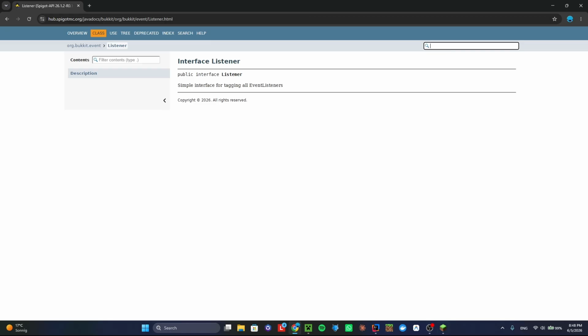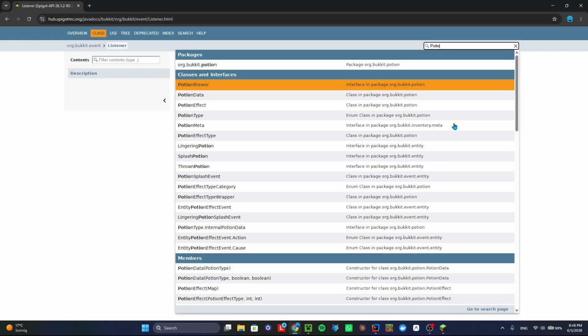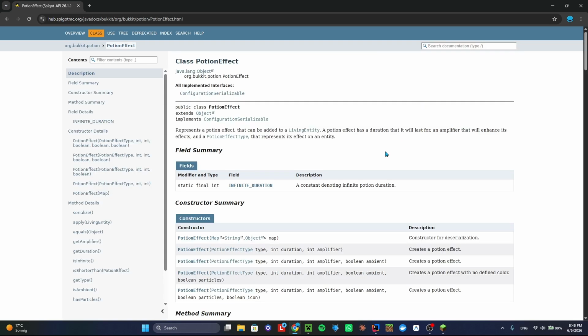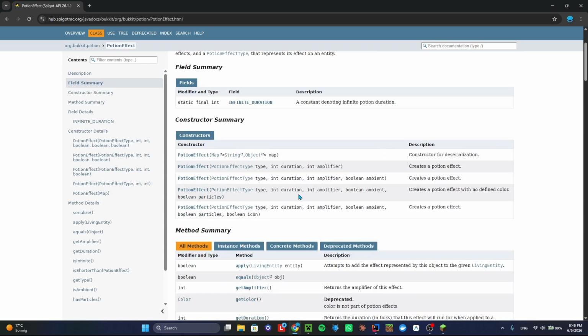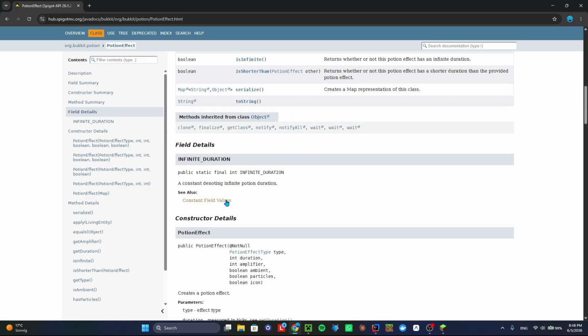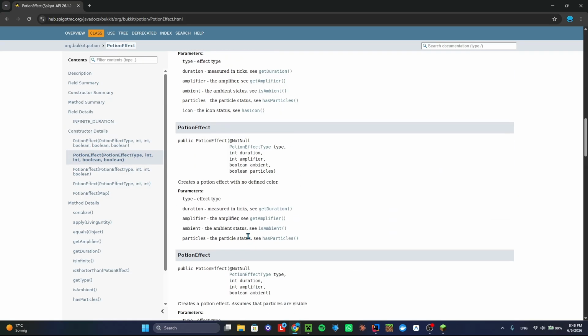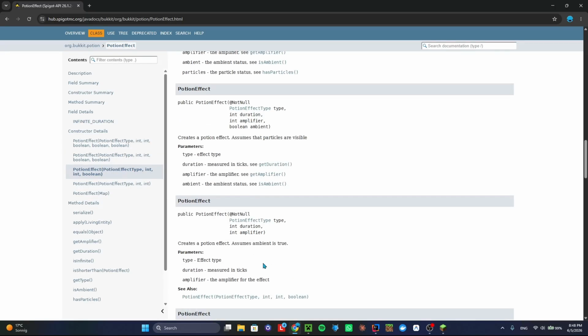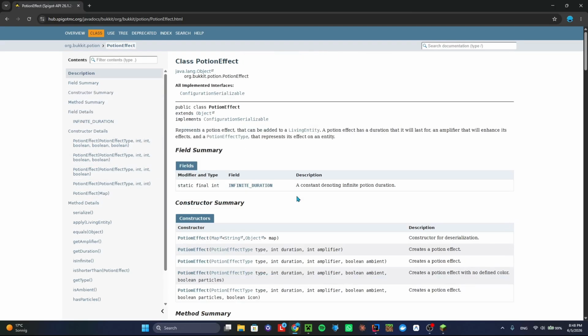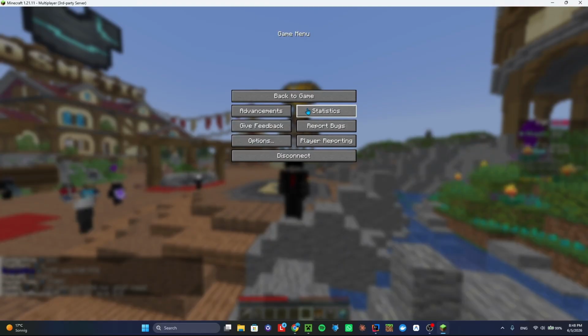Or if I have something like potion effects, I can check what they are and what they do. I also don't understand this that much myself, but you get the hang of it once you have learned it. So let's get started to code.